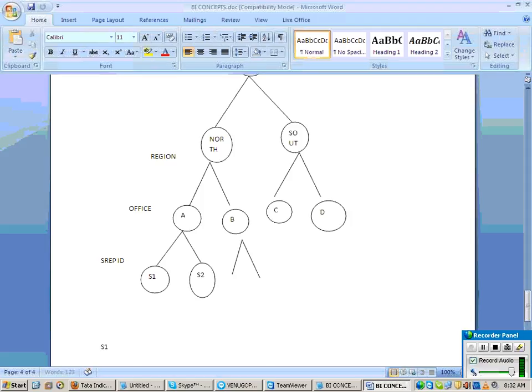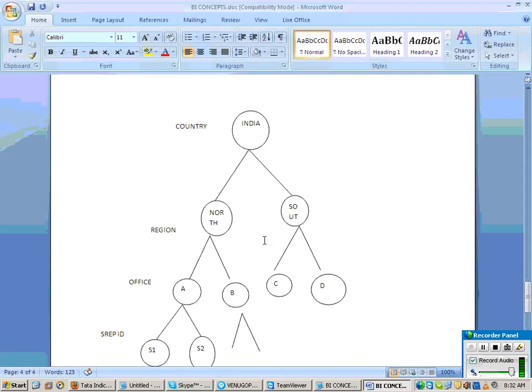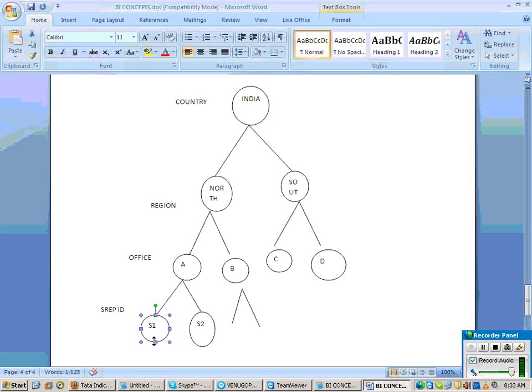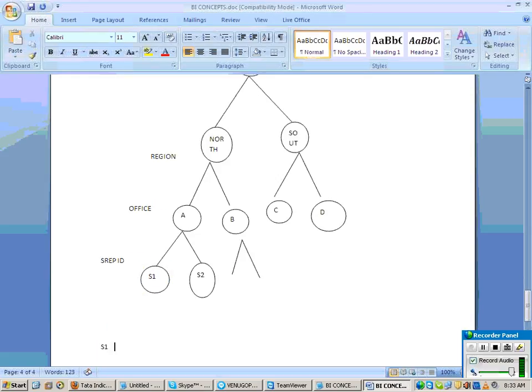Let us say S1 for this parent. When you have a hierarchy, it will maintain something called parent IDs. Let us say this is level 0, this is first level, this is second level. Now for S1, the parent ID is 2, which means the sales office is its parent.